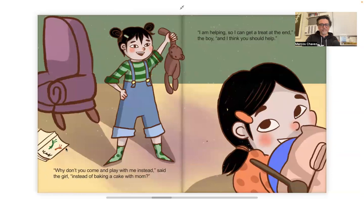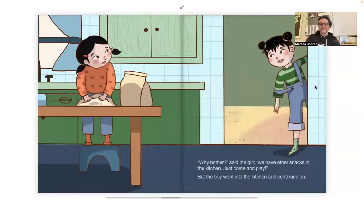And then she would do clever things, like they were reading, you can see here, the grasshopper and the ant book, and they'd thrown it down as the kids are both arguing. The mom says she's making cookies. Can you guys please help? One sister is like, I will help. And the other one's like, nah, I want to play. And of course you can tell what happens. The one sister helps, the other one doesn't do anything. One's the grasshopper, one's the ant. You can tell by the colors.